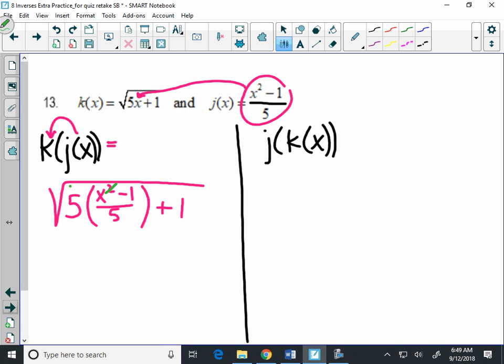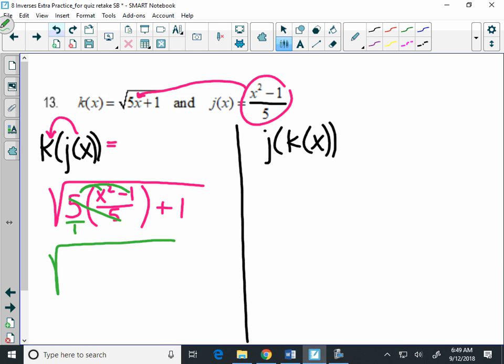Alright, another big problem that some people are having. Just like before, you cannot cross off the square root and the x. I know you know it's going to go away, but you need to follow the correct procedure for simplifying. In order to start this problem, you need to simplify underneath the square root before you are allowed to cancel off the square root. So just like the last problem, this 5 times the fraction is multiplication. So you are allowed either, you can distribute the 5 to the numerator and simplify the fraction that way, or just cross off the 5's. Okay, I'm going to cross off the 5's for this one. If you want, you can simplify by doing the distributive property. You should get the same answer.